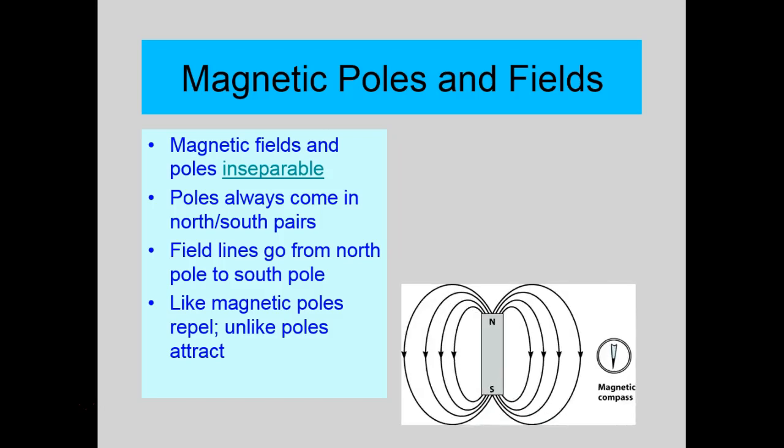Okay. And this is the picture of the field lines, always emanating from the north, pointing to the south. Now, if you had a magnetic compass and you held it here, it's going to point in that direction. Here, it points there. Here, it's pointing there. It always aligns itself with the field lines, the north pointing in the direction of the field line. So it's not pointing north anymore, it's pointing away from this toward that. It's following the field lines. Field lines are what's important. We'll talk about these later too.